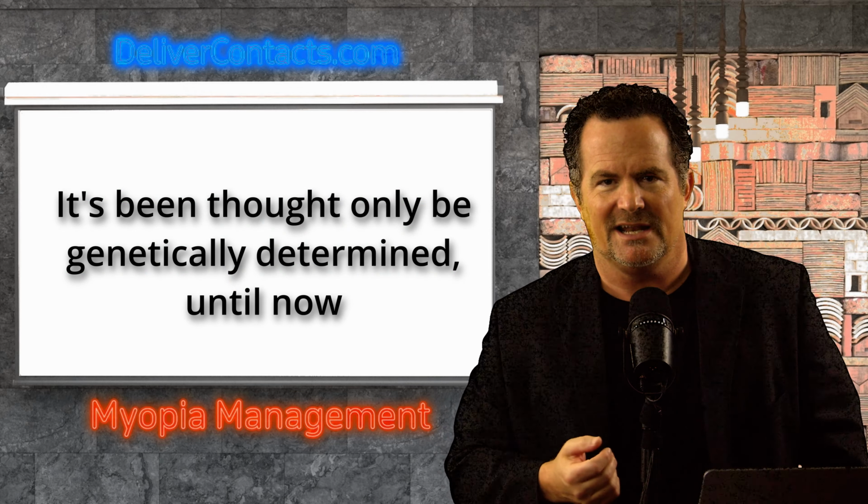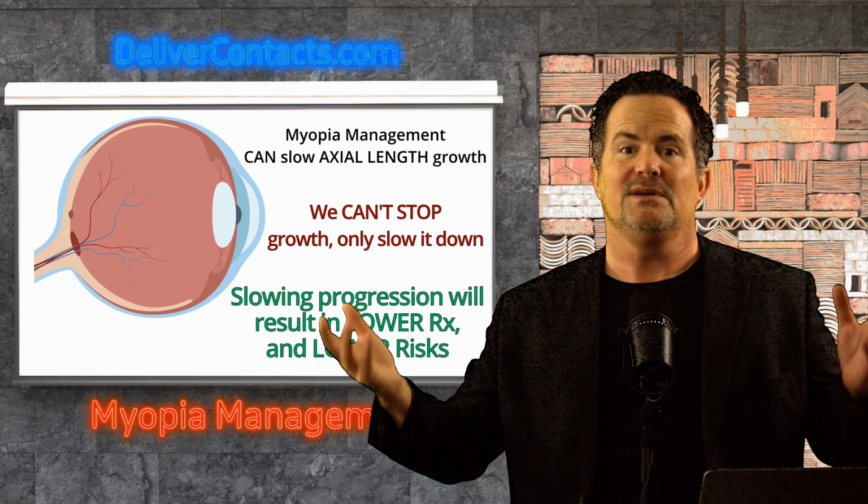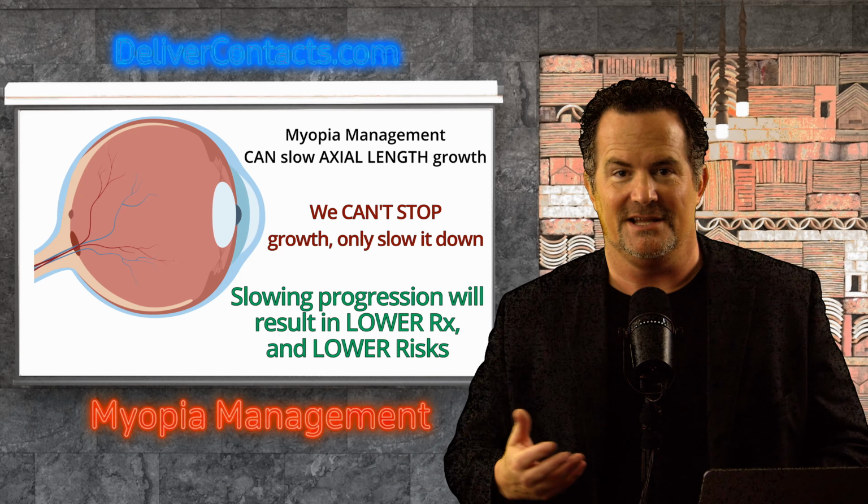And this is especially important if you're a parent and you have a -6 or a -9 prescription or something like that. In the past we were like, nope, this is just how it is, but now we can actually do something. Higher prescriptions increase the risk of greater vision loss. A lot of people that do have vision loss throughout the world, it's associated with nearsightedness. It's associated with axial length. So if we can intervene, we're not just going to help a few people, we're going to help millions of people across the world as the years go by.